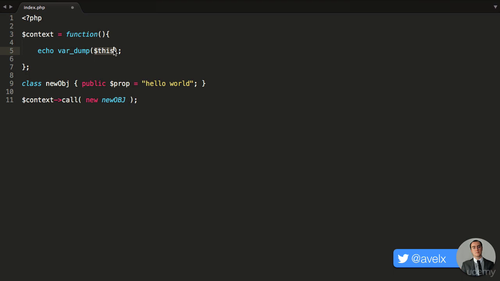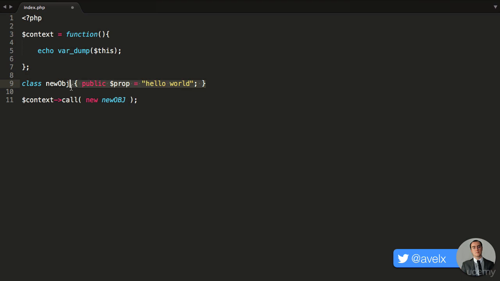It will force you to give it an object. So the this keyword can only be populated with an object, meaning given a value of the object type. So I've created a new class to create an object, and I've called the class new obj, and then I've given it a public property called prop. And then I've assigned it the string value, hello world.